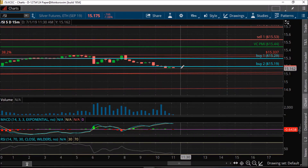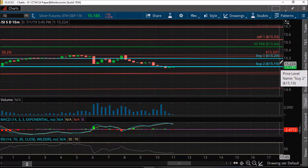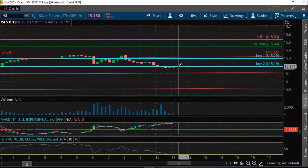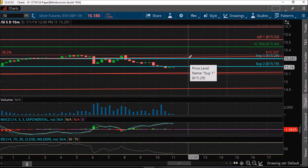As we take a look at the chart, the buy-two level of 15.19 is currently being activated by the price trading very close to that level, right now at 15.18 to 15.19. The artificial intelligence of the algorithm tells us that if the price closes above 15.19 using the 15-minute bar, it activates a buy trigger or buy signal. It automatically calculates the level below and gives you three choices of how to protect your entry point depending upon your risk tolerance. It also automatically calculates the target above and activates a target of 15.29.